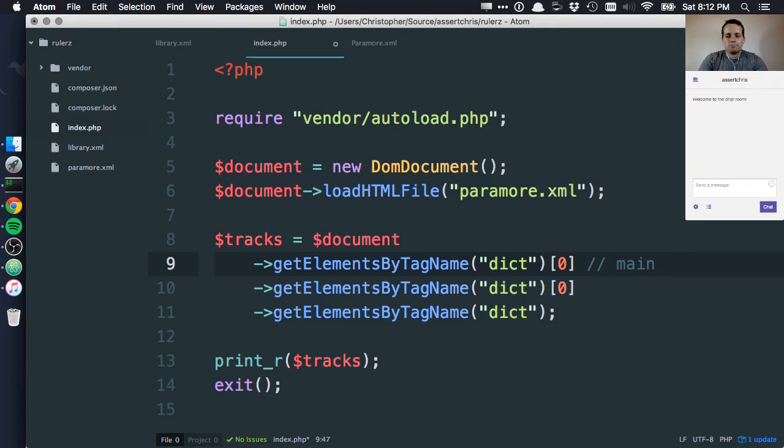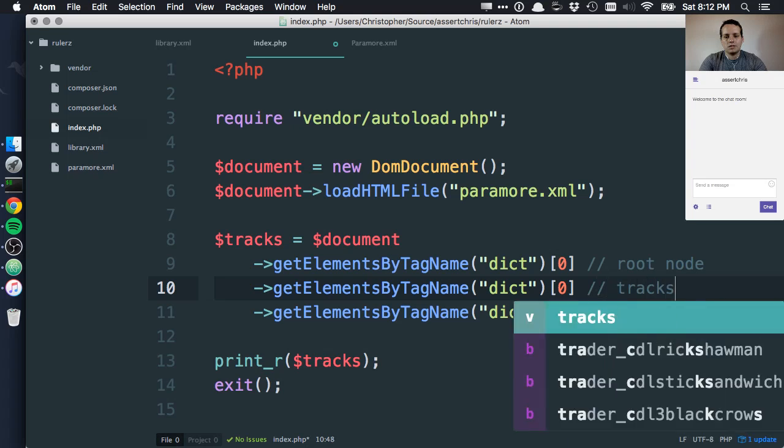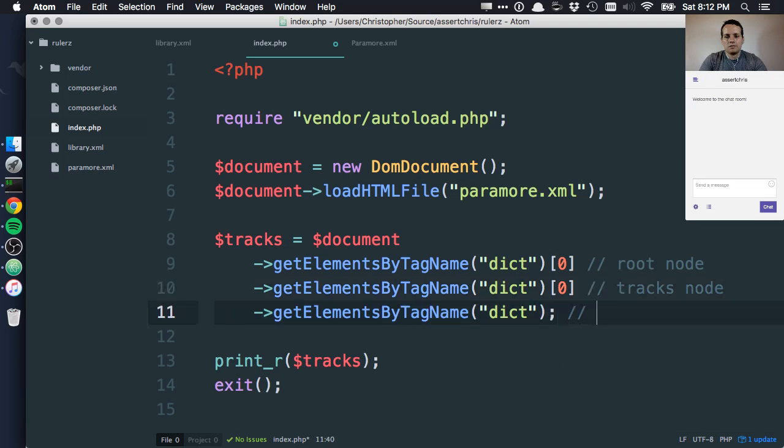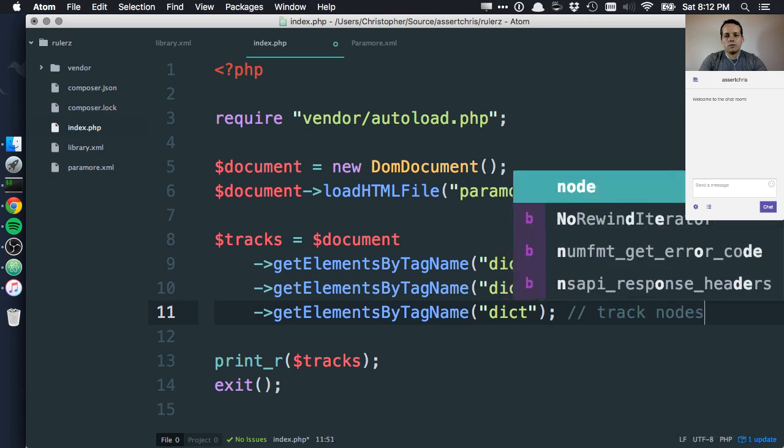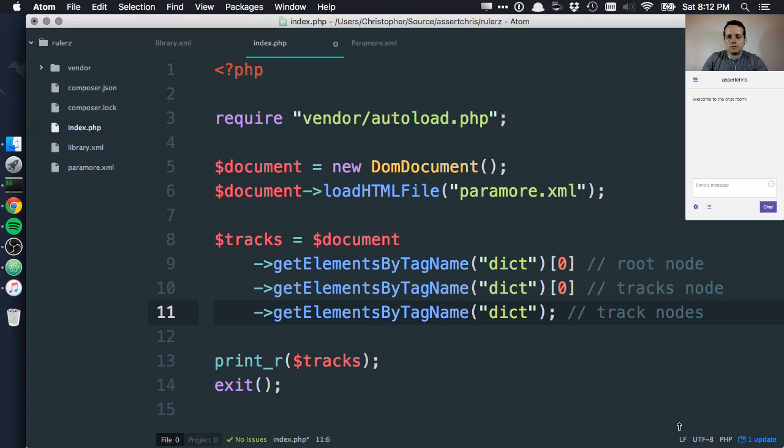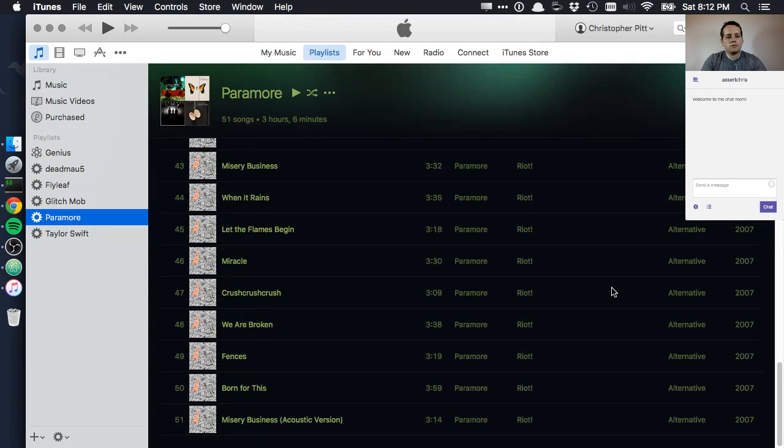Main root node. Tracks node. Track nodes. Track container track nodes.